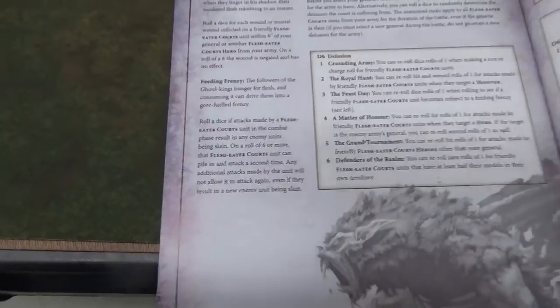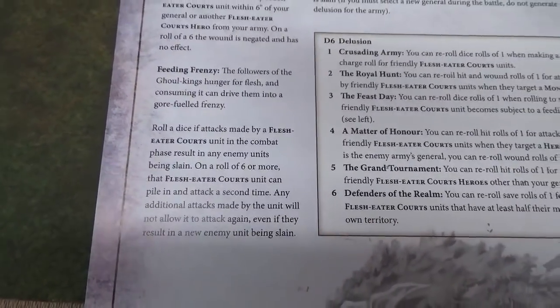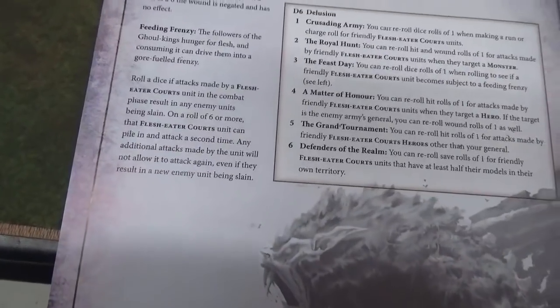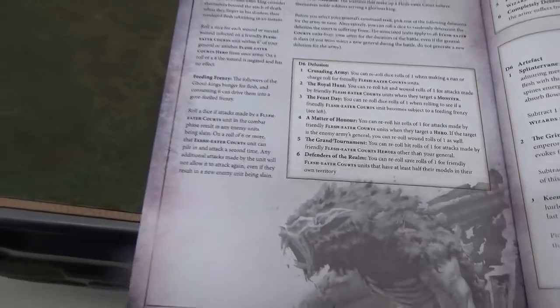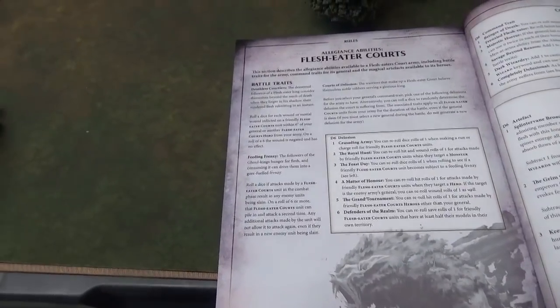So apologize in advance for any confusion I may have caused with Feeding Frenzy in the past, because I think I did that wrong anyways. But yeah, if you guys know for a fact this is wrong, or know if there's an FAQ out there somewhere that says something different, please let us know, because this is very game-changing. Granted, it only happens on a 6, but when it does happen, it's very powerful, especially on a Zombie Dragon, so I'll be right back.